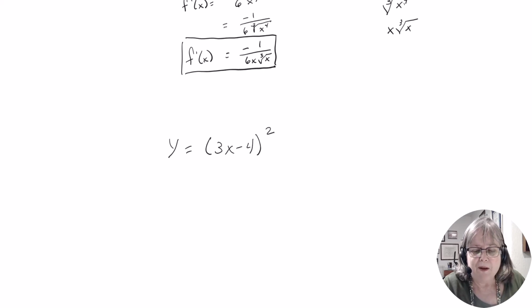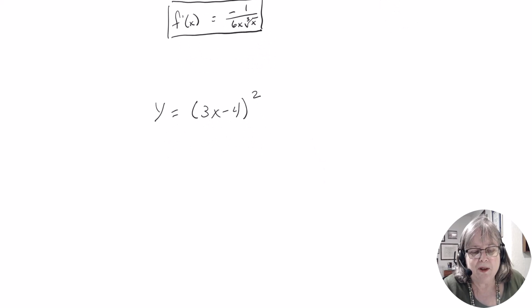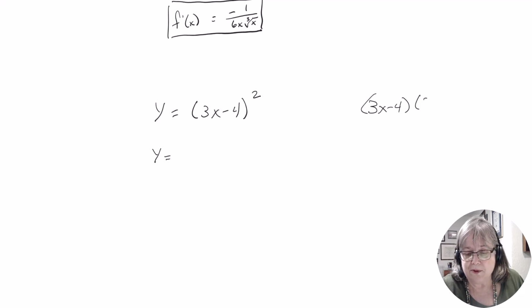Here's another one. This one you will learn later on using the chain rule, but for right now we only have one rule and we're going, I don't know how to do a binomial square. I just know how to do powers. So, all right, I do know how to write a binomial square out and do that. Let's try that. Since I don't know how to do this one, I'm going to change it into something I do know. So this is actually 9x squared minus 24x plus 16, right? And this I know how to take the derivative of. So I'm going to start cutting out a few steps. Feel free to put them in.